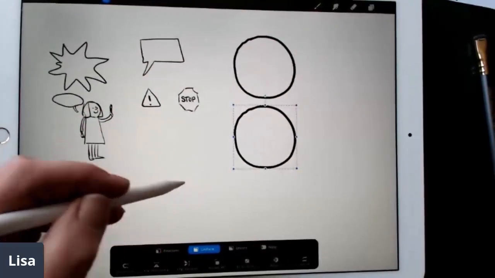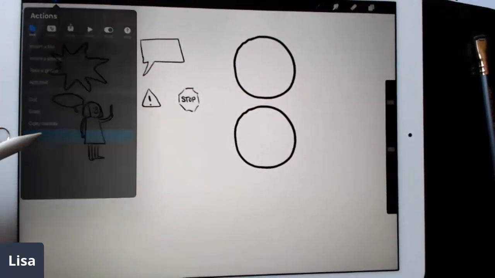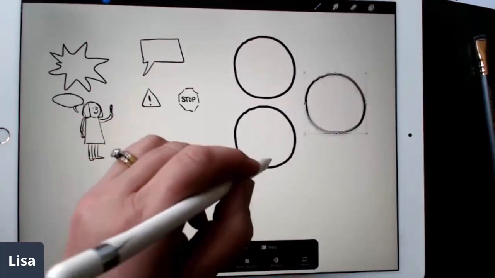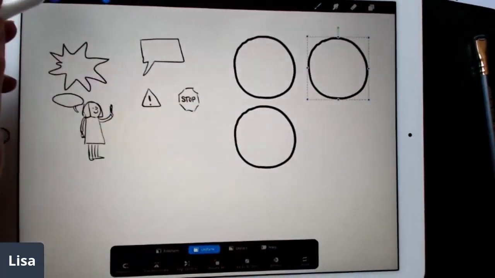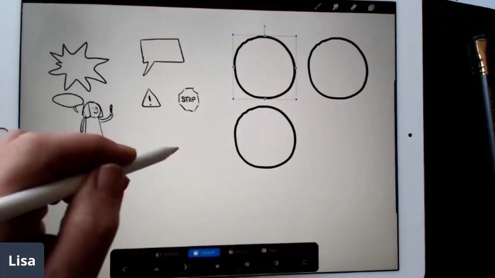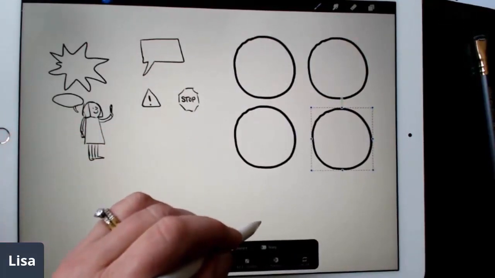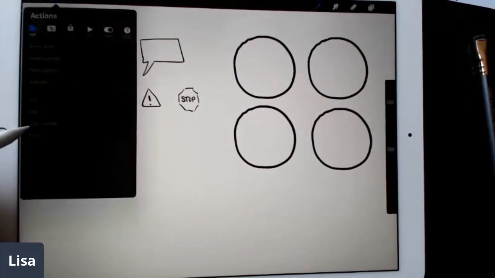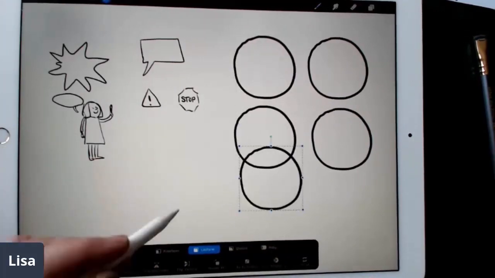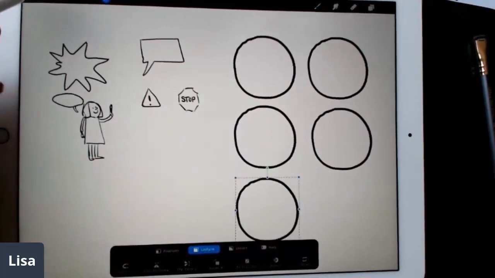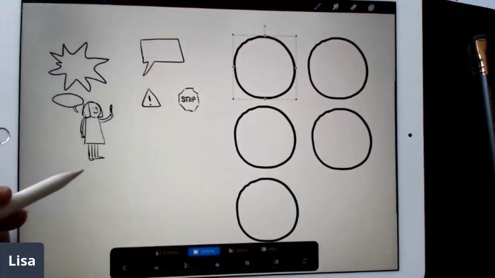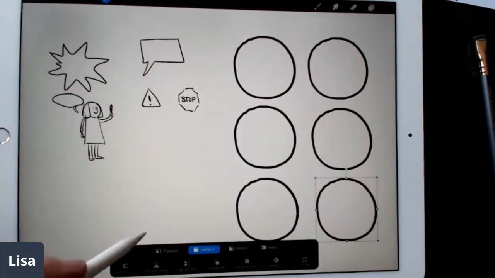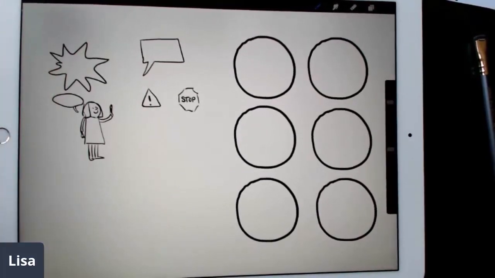Now I'm going to paste it again, just like what I did with the heads. So just a couple more times, just to show you what you can do as far as symbols and things like that. So this is just based on a circle.